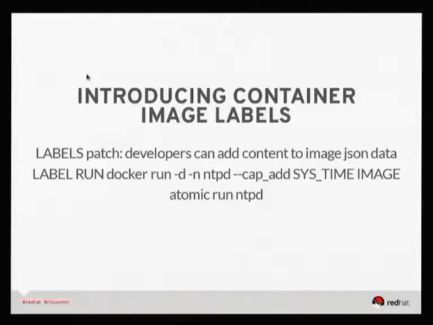So there's another patch that we've been working on with Docker, and now I'm going to explain to you why this doesn't exist in Fedora yet, much to my chagrin. We've been working on the labels patch. It was once called the metadata patch. It was then called the user metadata patch. It's been called the meta patch. We've been working on it for about, I'd say, a year now.